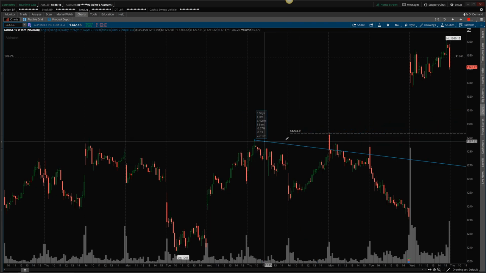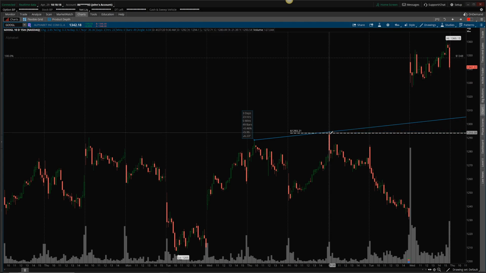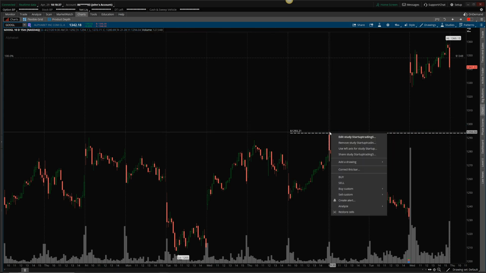Otherwise, it's just going to be wherever you put the mouse. But this is going to snap, and you can see, it'll snap to the open, it'll snap to the close, or the high or the low. It's just wherever the closest you have your mouse. So it's really important, especially when you're drawing Fibonacci sequences, to have that very specific, okay? So that's a setting you're going to want to make sure you have.